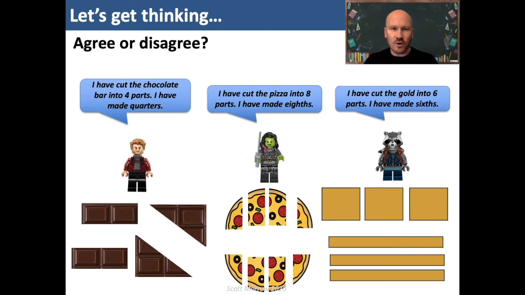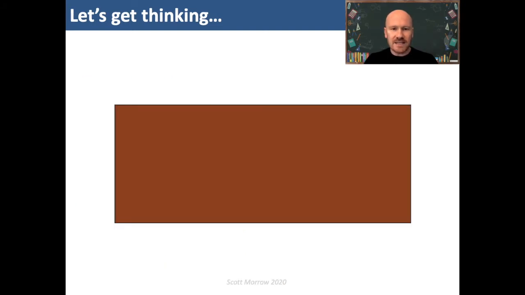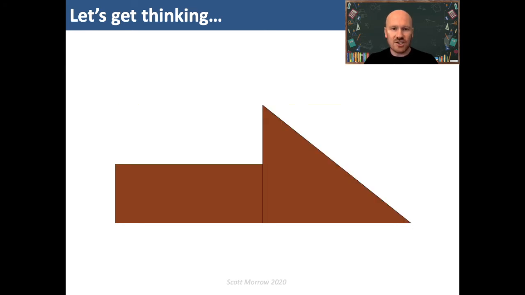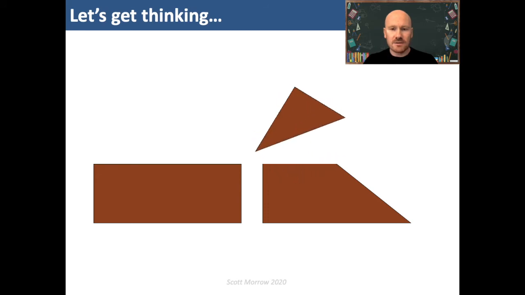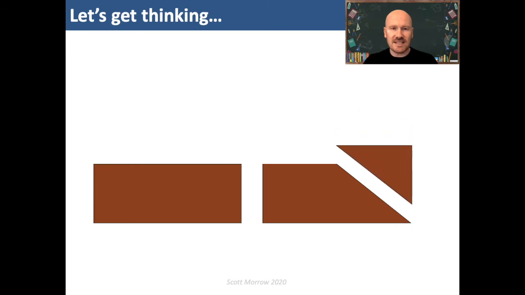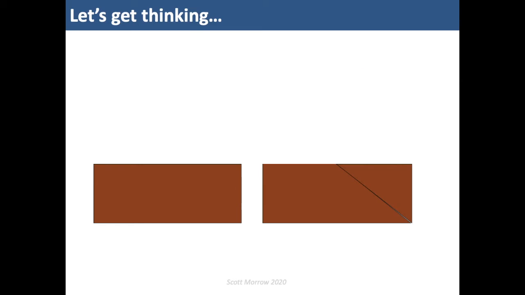For those of you who've still got your doubts, let's take Peter's chocolate bar. He cut that into 4 parts, as we can see there. Now let's take 2 of those different shaped parts, and those parts are exactly the same size. Now if you don't believe me, let's take that triangular piece of chocolate. Let's split that there. Let's turn that round and move that down so you can see it's exactly the same size. I didn't take any chocolate away, I didn't add any chocolate. I simply cut that into 2 smaller parts that I moved together to form exactly the same shape and size as the rectangular piece of chocolate.